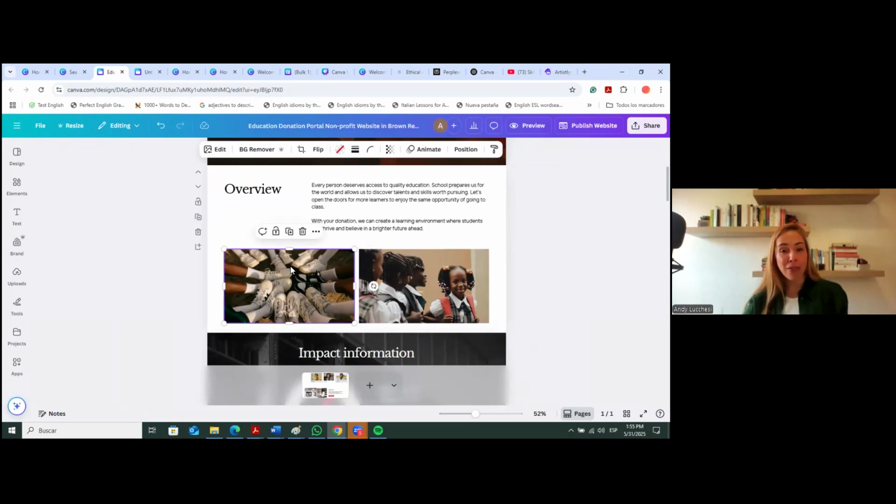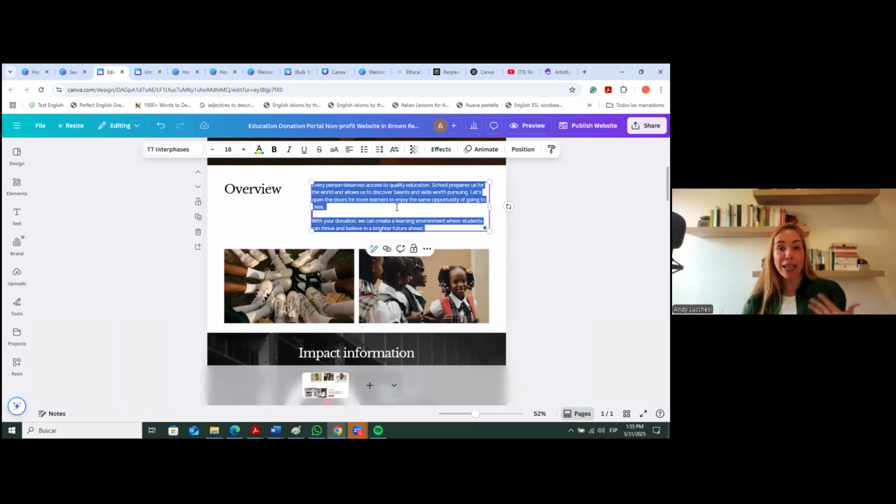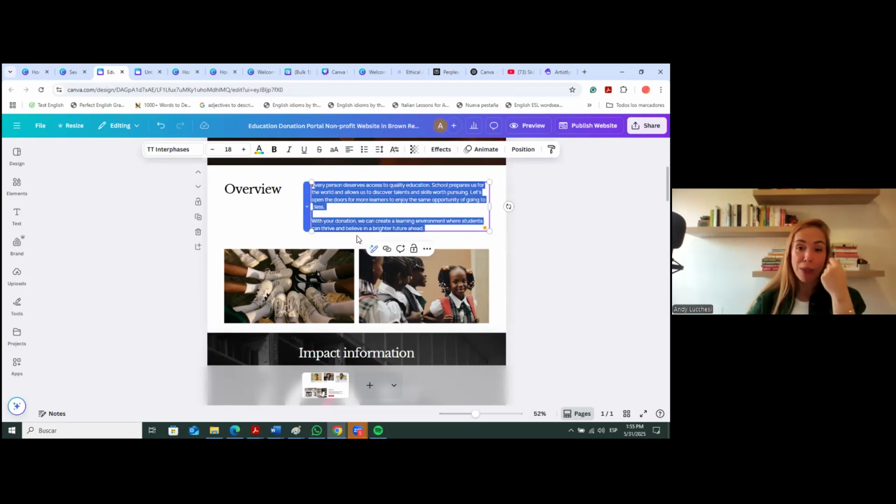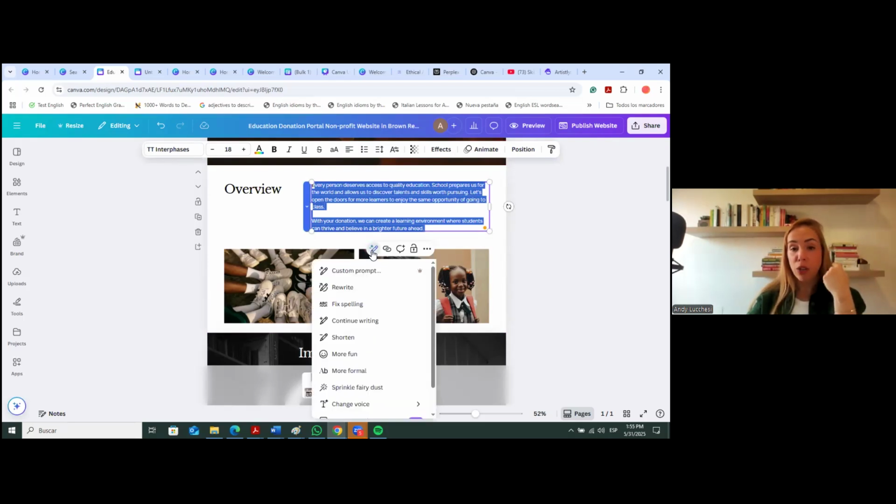And if you're new to Canva, it's very simple. You just click and edit. Here is one of the things that you can do with Magic Write. Do you remember that I mentioned that we were going to learn how to use it a little better? Well, if you are creating your website, do you see this pencil over here? You just click it and you can customize. For example, you can rewrite it if this is something that is not to your liking. You can make it shorter. You can make it more fun. Or to make it even more personalized, you can add a new voice.